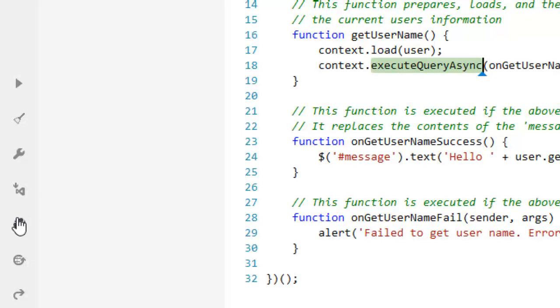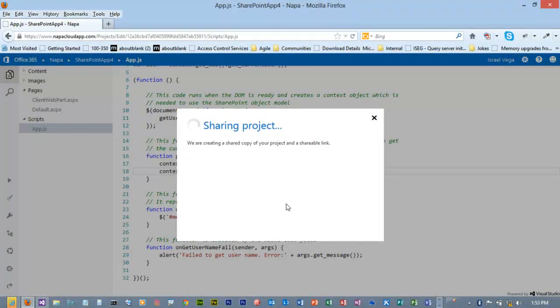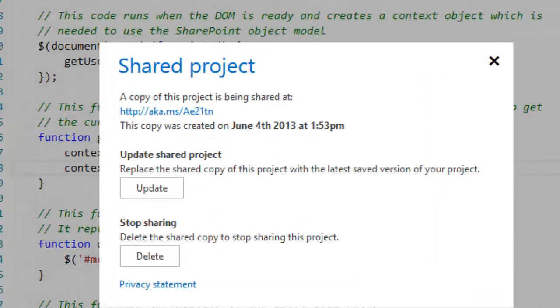We'll click this one here. This one's pretty interesting. So let's say I'm working on a project with my friends, and I wanted to share this. I can go ahead and share this project. So let's say I've built my SharePoint app, and I want to share it with somebody. What you'll get is this little short URL that's represented to this link. You can go ahead and send that link out to your friend. They install it into their developer tenant. Now they get access to your app. So it's a pretty quick way to actually share some of these applications.